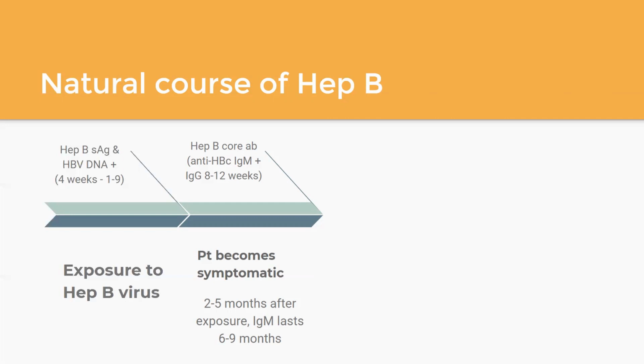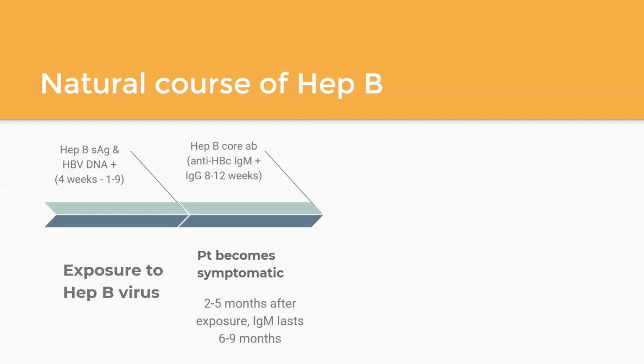So the next thing that comes positive, because the antibodies don't get formed right away, whereas the antigens are immediately detectable, is this core antibody. Because it's inside the cells, we can't detect that antigen, but we can get the core antibody. And to complicate things a little further, there's total, and then there's the different kinds, right? Going back to immunology again, if you have your IgM, that's the first available. So you're thinking about where we are in this illness: an IgM versus the total or the IgG, which forms a little bit later. And so this becomes positive around 8 to 12 weeks approximately.